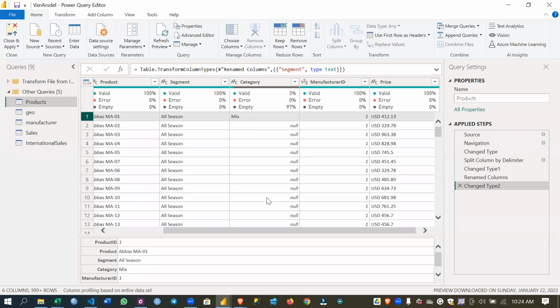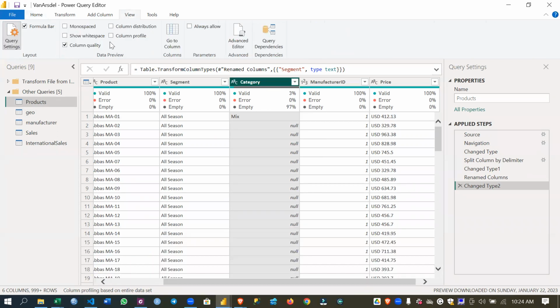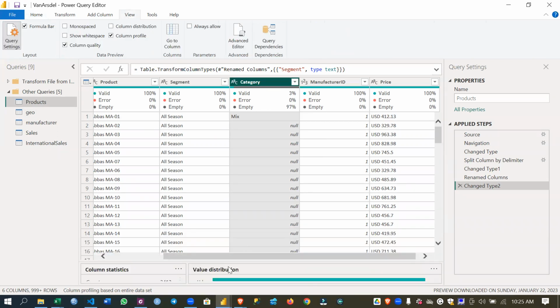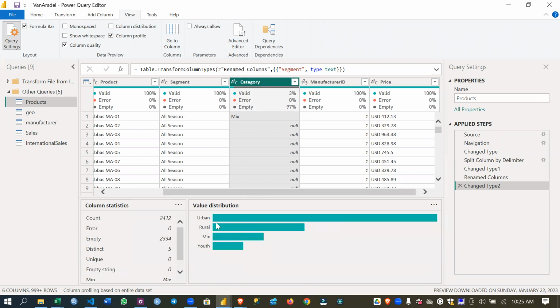But we cannot make do with this when we load our data into Power BI. So we need to make sure that each particular cell has its category. Now we could use find and replace, but we have various categories in this column. If you check our column profile now, you can see we're having 4 categories. So using find and replace, since all of them are null, it's not going to help us.